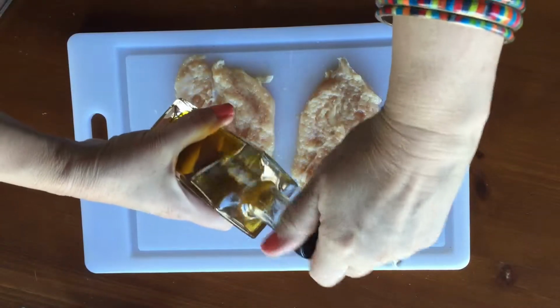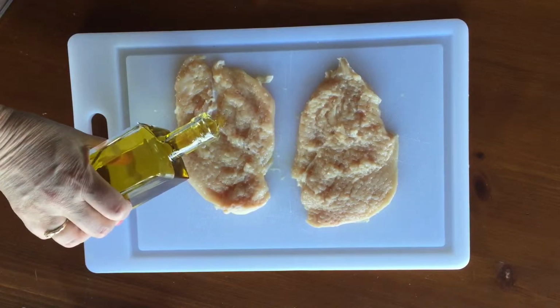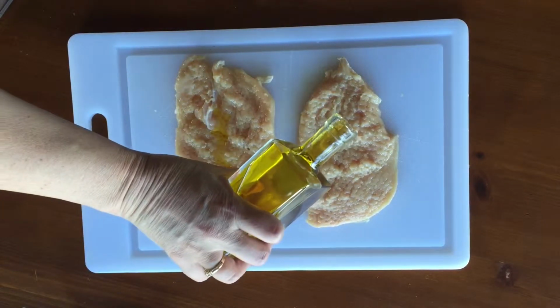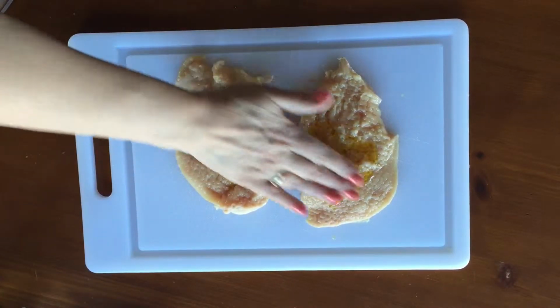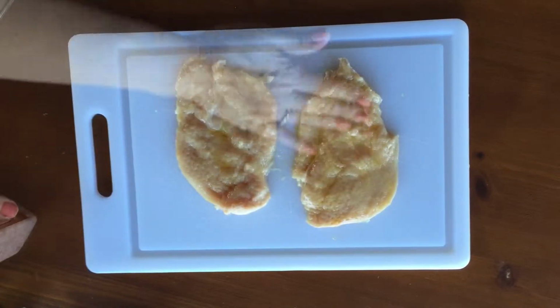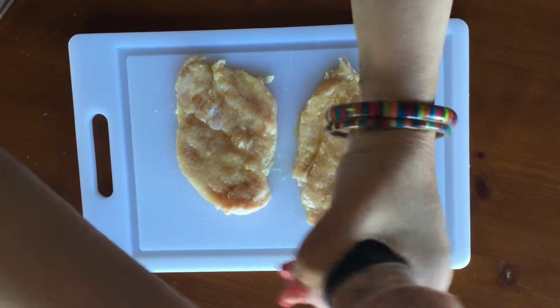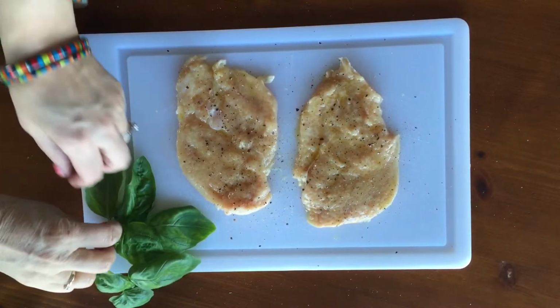Next, we're going to take a high quality extra virgin olive oil and go ahead and put about a tablespoon or so on each breast, and then take your fingers and just rub all along each of those chicken breasts, completely covering that top layer. Go ahead and salt and pepper it just lightly to begin with.